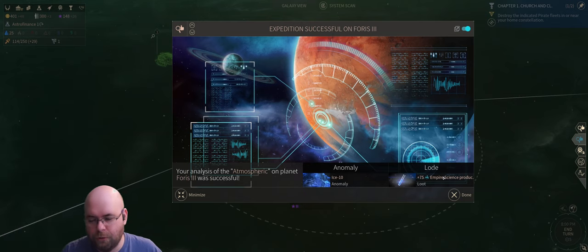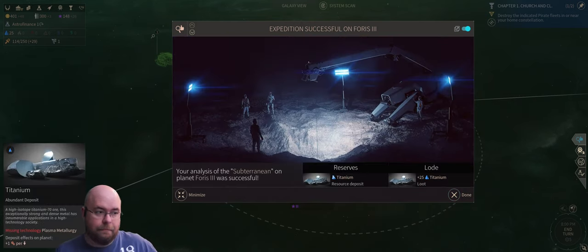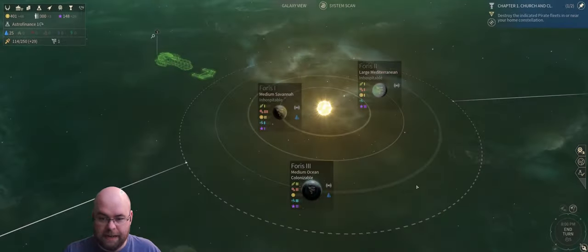In addition, we found more science. And the second one, we found titanium, and we get a little bit of titanium for discovering it. But if we were to colonize that world, we would end up getting titanium per turn. Pretty decent.